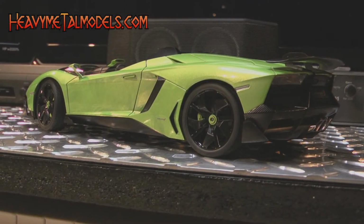The common thread on AUTOart models these days is that the little things mean a lot. These small details on these cars are never corners being cut. They're always beautifully done. The carbon fiber pattern on this model, the little switches and the little tamped-on labels on the center stack, the gauges in the dashboard. I mean, I could go on and on and on. You never pick up one of these cars and go, yeah, they cut a corner. It looks kind of cruddy. Just doesn't happen. It's a uniformly beautiful car.